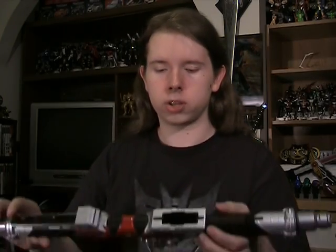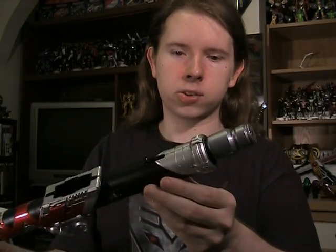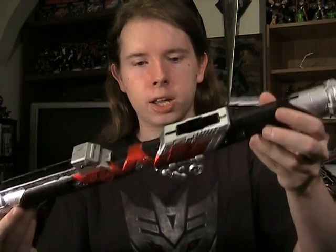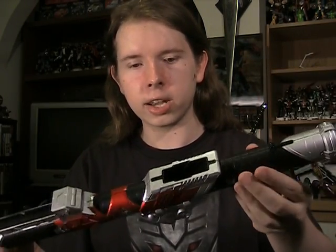For now, let's focus a little bit on the detail of this thing. You see, the red metallic paint returns along with a lot of silver going all the way down this toy. It is still the same beautiful Bandai silver, and it is done very well here all the way around. They really did not miss anything on this toy. No skipping on the paint job. I really like that.